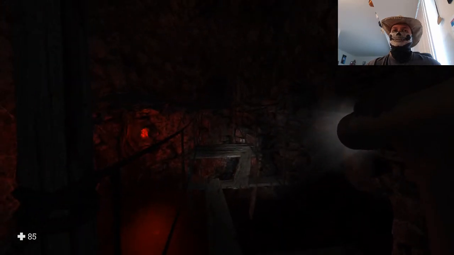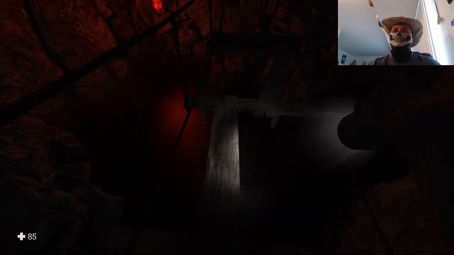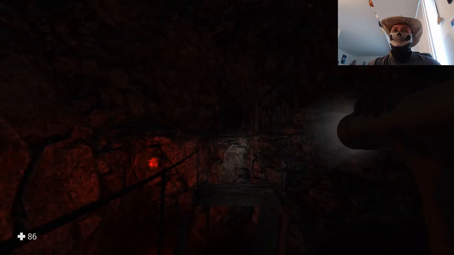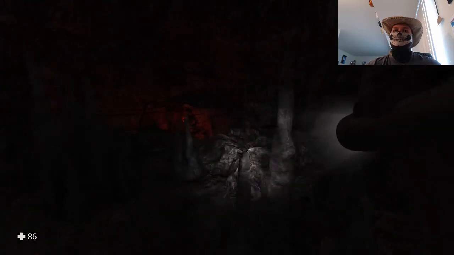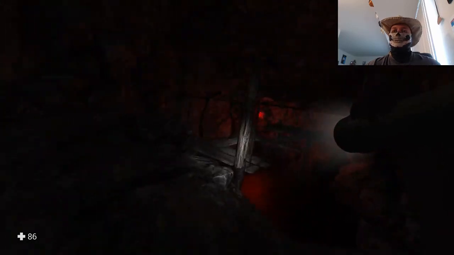I obviously cannot cross that. Can I? I don't want to try and cross that, we'll put it that way. No, I cannot. That's collapsed there. But again, you see what I mean. This is smart level design. This is smart... not level design, but you guys get what I mean. This is smart design for a game.